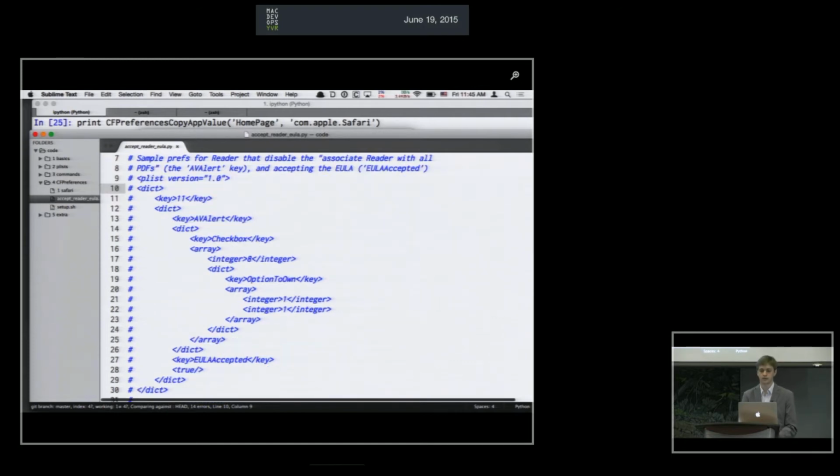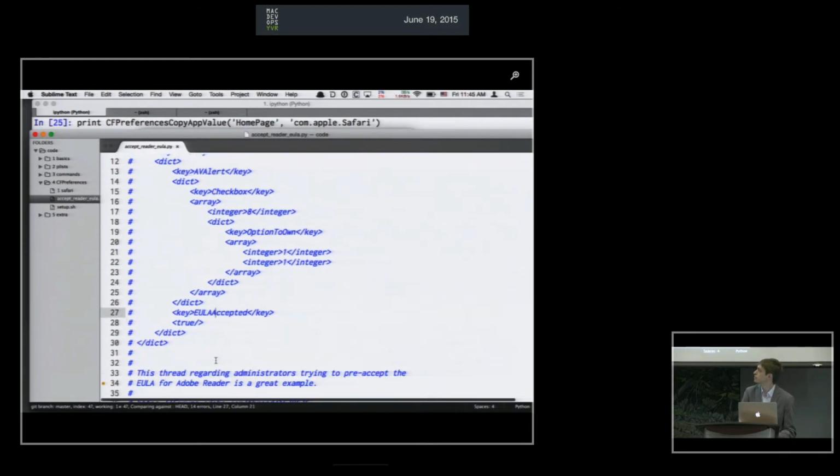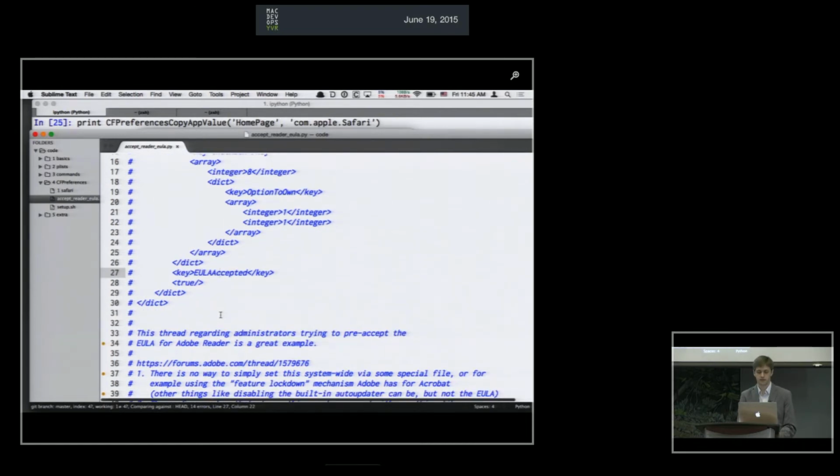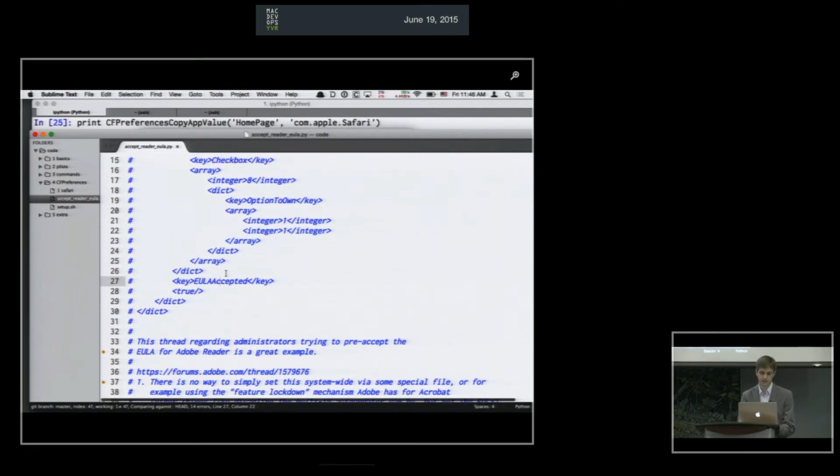If I would want to tell it, though, this key has always really bugged me. It's the EULA accepted key. The reason it bugged me was because I used to deploy Reader to a lot of machines where people would open a web browser and then find that they couldn't render PDFs because the Reader plugin had been installed, and if they didn't first accept the EULA, the plugin would actually just render a white page. There wouldn't be any explanation of why it was a white page, and then help desk calls would come. And it would be during a class when someone is trying to actually teach their class.